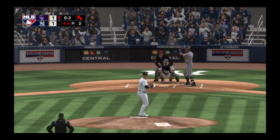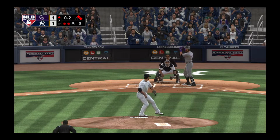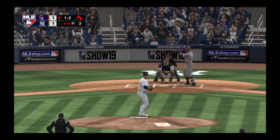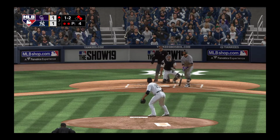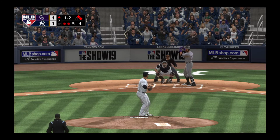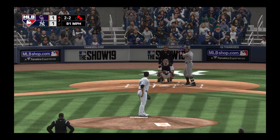Cessa, a right-hander who stands an even 6 feet. This is his first year at the big league level. And he wastes a fastball high there, 1-2. That's a great take right there. You knew the pitcher was going to try and expand the zone. 0-2 in a big spot, and he was able to spit on that one. Hopefully get something in the heart of the plate this pitch. 1-2. Here it is. That misses, and we're even at 2-2.